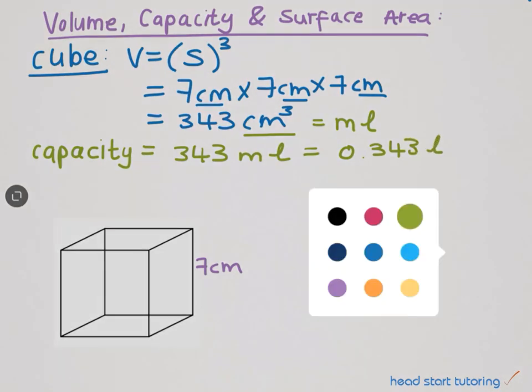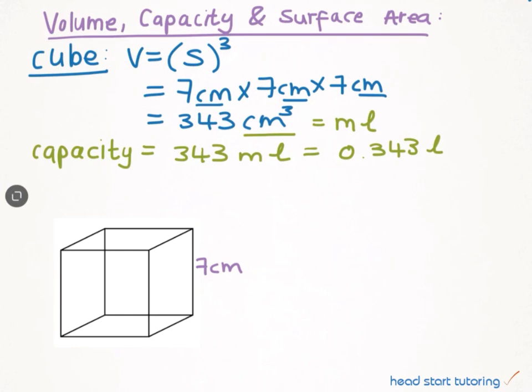Right, let's now have a look at our surface area. Remember that the surface area of any cube is just working out what the area of one of our faces will be, which in this case will be 7 by 7. So let's just write down our formula, which is equal to length times breadth. And then we multiply that by 6. Or you can put your 6 at the front of your brackets. It doesn't make a difference.